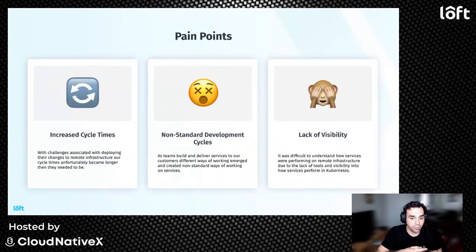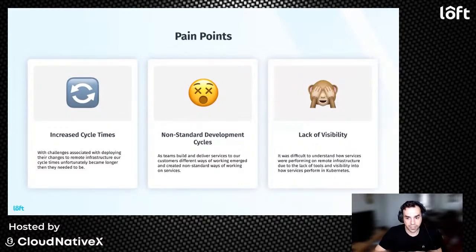The other piece is when I talk about non-standard development cycles, it's really about, as the number of services that we've been developing grew, different teams have different ways of developing locally. And so if it's an SPA, you would use Yarn. Some teams would use npm. If it was a backend service, depending on how you get started locally, it changed. And when developing locally, we have a lot of supporting services outside of that needed to be the same version and versioned appropriately. So if something increased a version, it would break kind of like the local development experience. And so it would cause a lot of toil within teams.